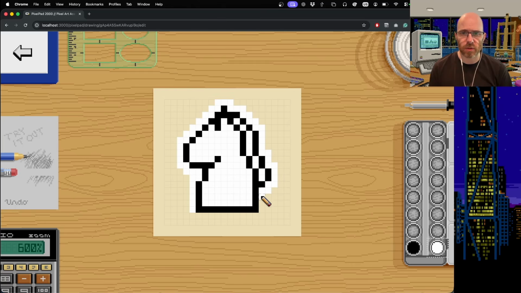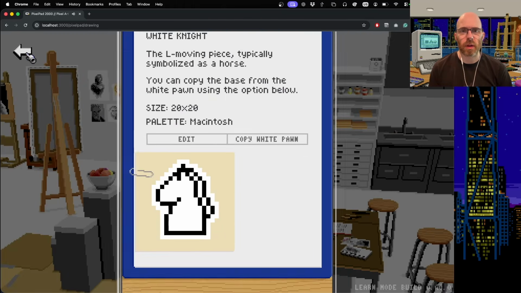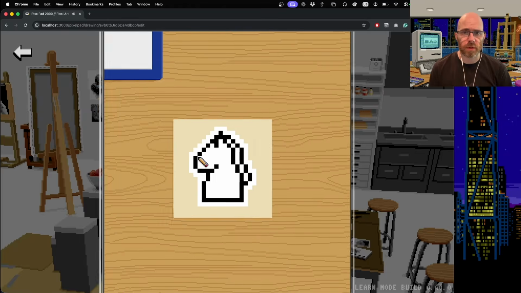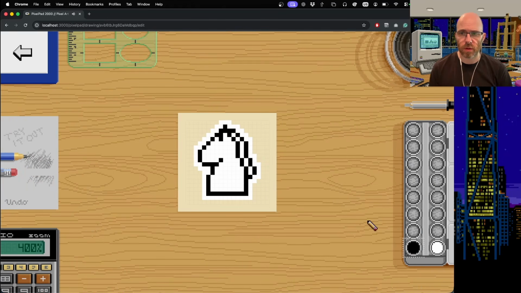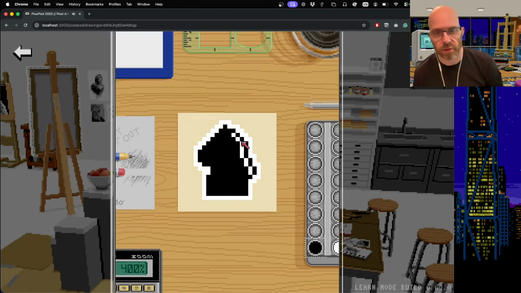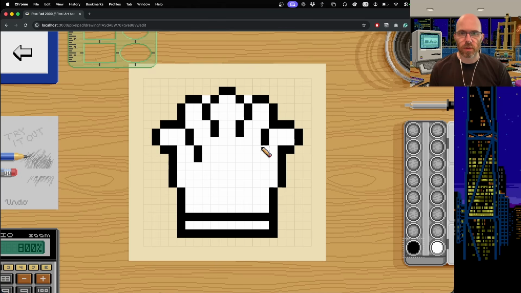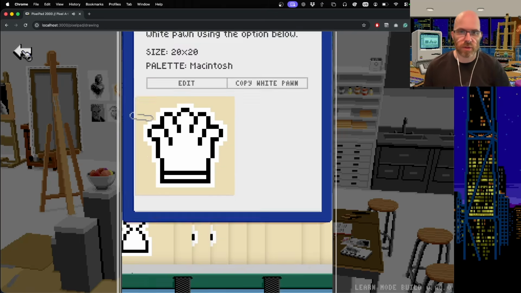Just something to get you started on, but of course you are completely free to work on this any way you want. Again, for the black variant, we can just copy this one and then go in and do a, I don't know, do we give him an eye? Or we can just be like this. And I'll just go ahead and buy all the pieces. I'm just doing something quick here. I'll put in more effort next time. Some sort of a seashell thing.